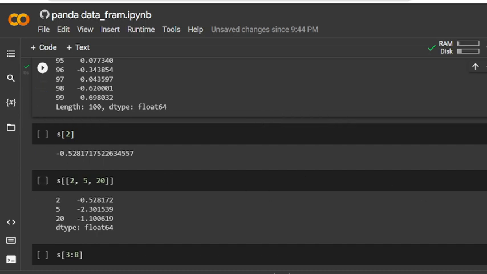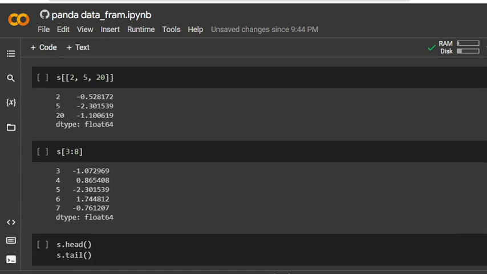And if you want to see the 3rd to 8th value, you can write 3 to 8, where the 8th is not included, so you write it as a 3 to 8 slice. I hope it is clear.